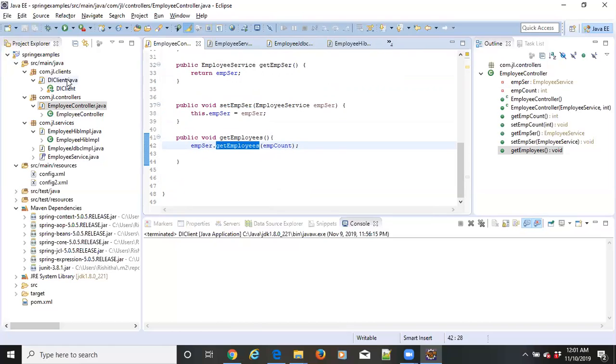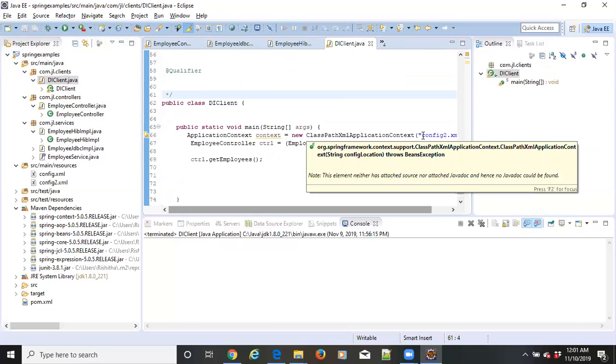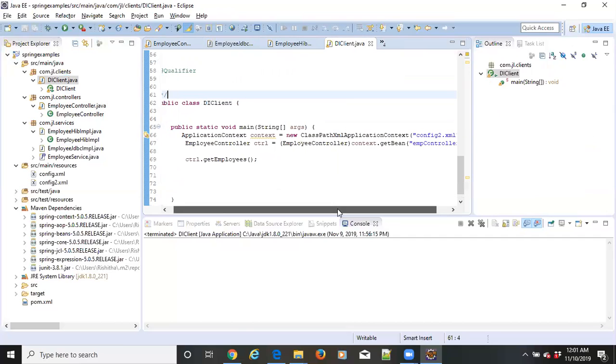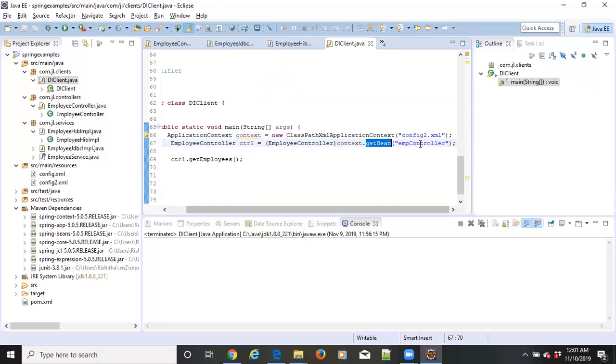And from the DI client, we are creating the application context by providing config2.xml. So the Spring container will be created in this step, and we are asking the Spring container to give me the bean of ID EMP controller.